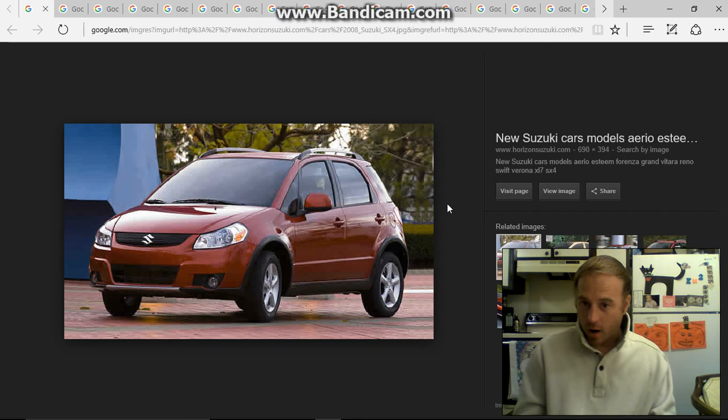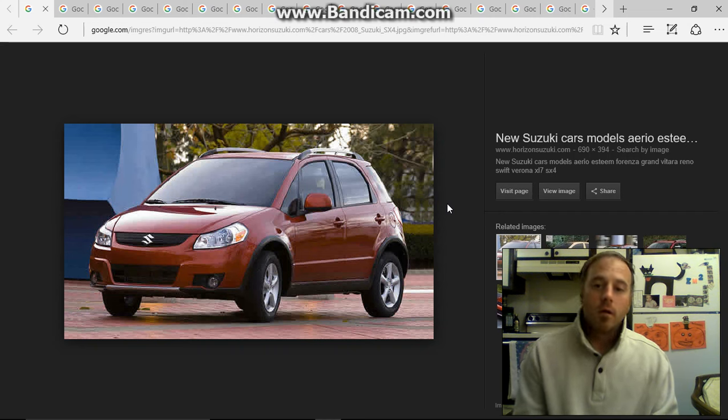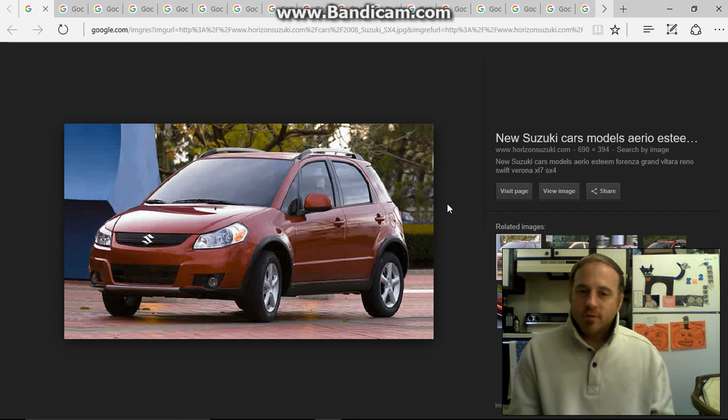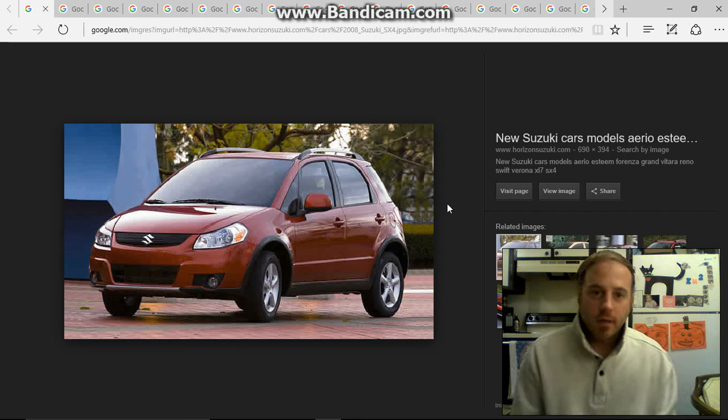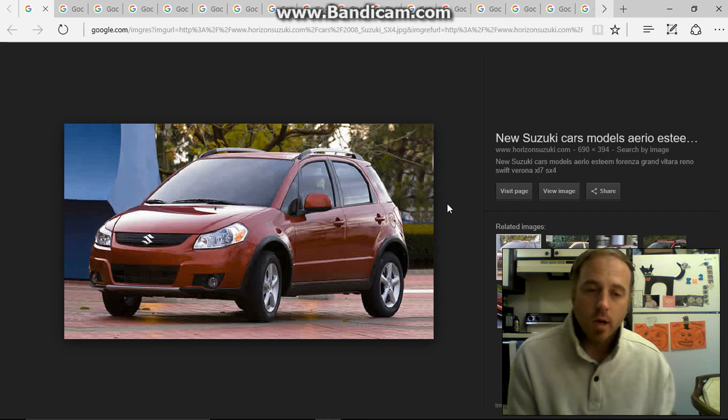How many people were in the car? Four? No, there's six. That was a really big one for me and many others. There were a lot of Mandela effect changes coming, the maps changing, and then the car logos. So I would be seeing the weirdness with the car logos and Suzuki, which I later found out when I looked up what this S is all about.